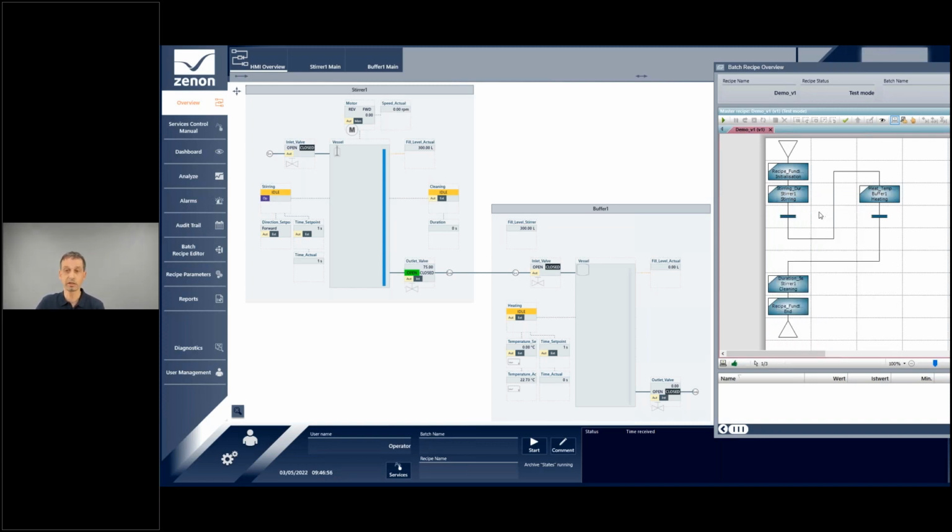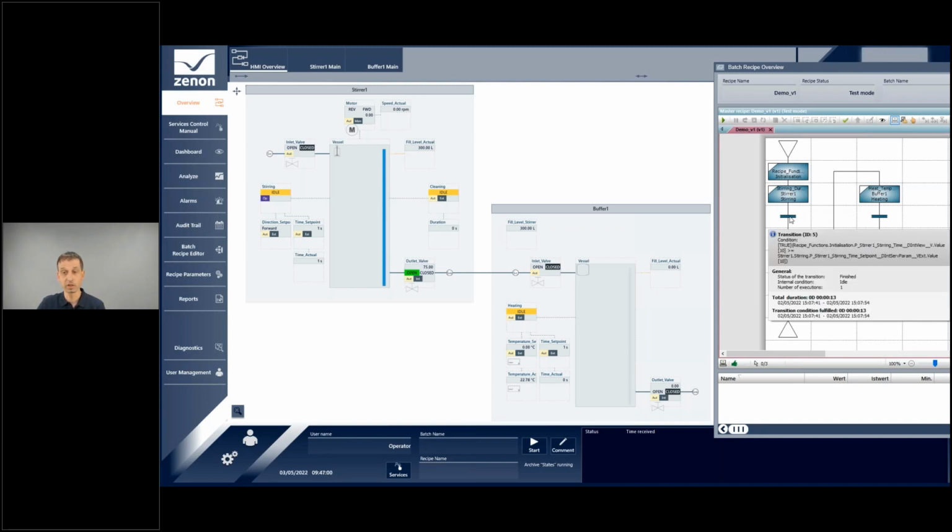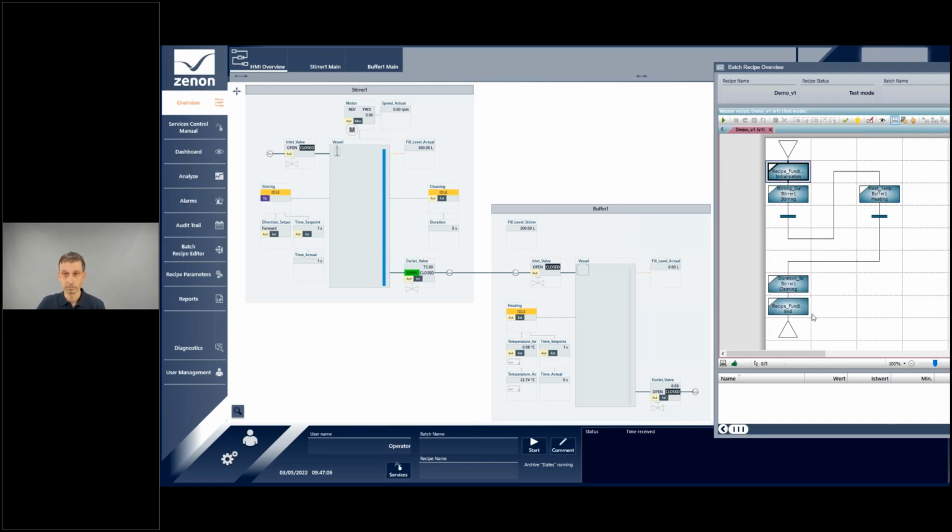It's not a self-completing service procedure. Thus, we have a transition afterwards, where we can say that if the duration of 10 seconds is reached, then this service is completed. Also for the heating service of the buffer, we have a set point temperature of 55.